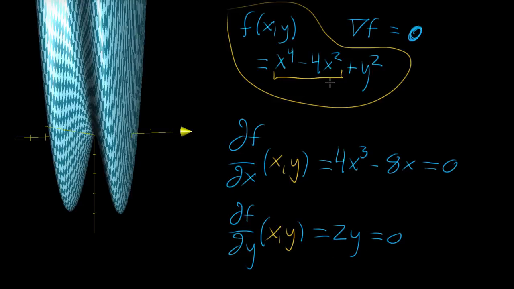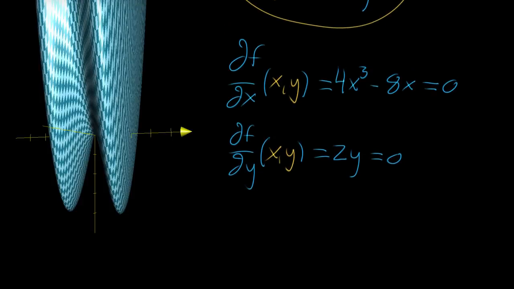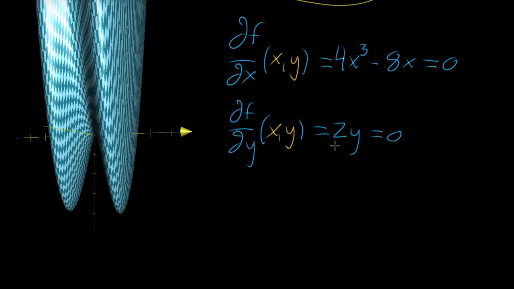You can imagine if you intermingle the variables a little bit more, these will actually intermingle x's and y's, and it'll be a harder thing to solve. But I just want something where we can actually start to find the solutions. So if we actually solve this system, this equation here, that 2y equals 0, just gives us the fact that y has to equal 0. So that's nice enough, right?